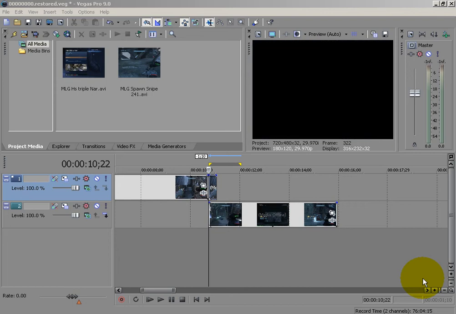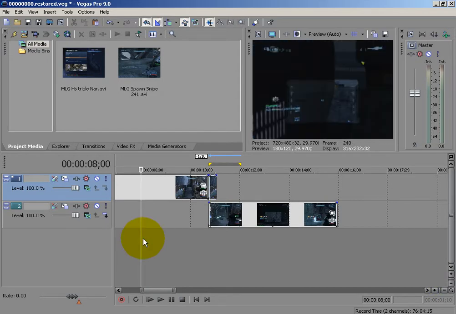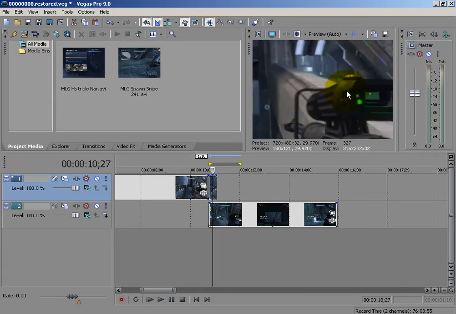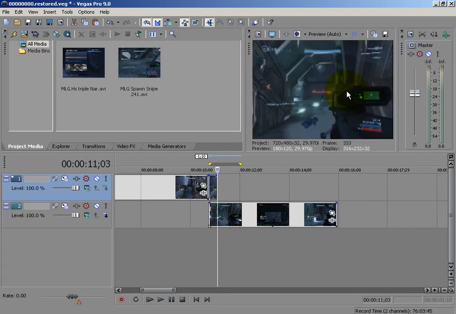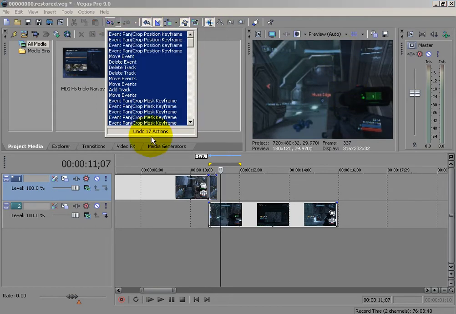Alright, so I'm gonna teach you guys the basics of a scope transition. It's a very needed to know effect, very commonly used, but it revolves around masking, and masking is something that every editor needs to know or should know. So here's what I'm going to be showing you. If you pay attention to the top right, it goes through the scope of it and comes into my next clip. So that's what I'm going to be teaching you guys right now.